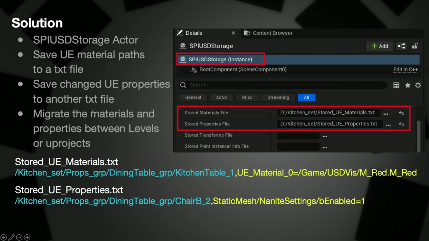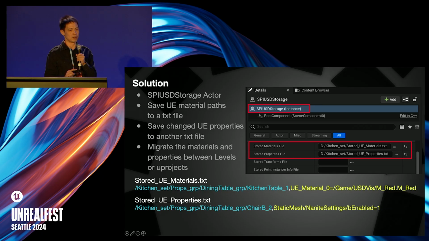Then we can trigger this actor after loading a level, so everything will be automatically restored to the actors and the components. We save that in a simple text file, so we can simply migrate the setup between levels and Unreal projects.